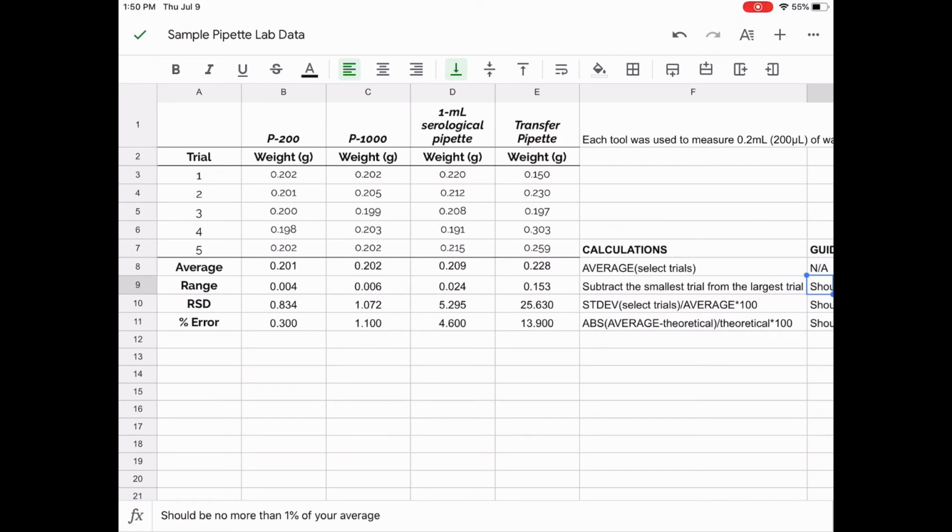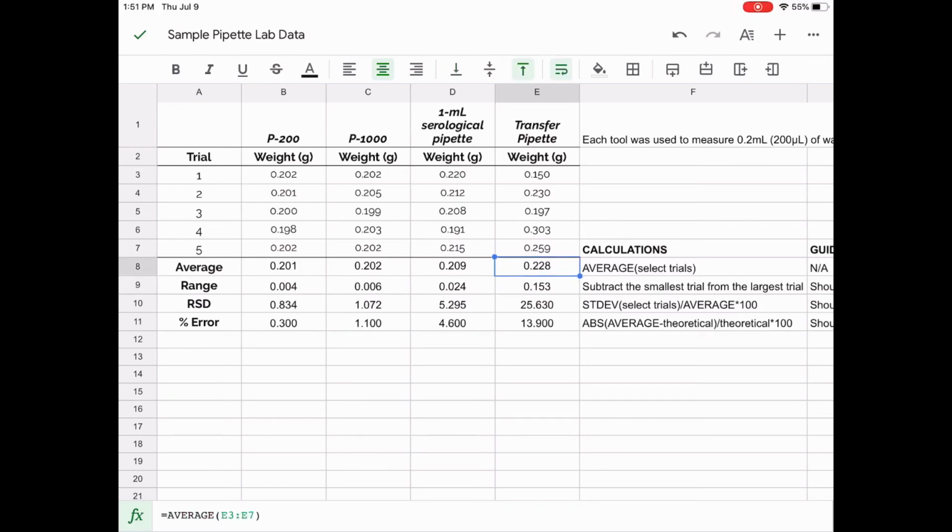Well, in order to really figure that out, you would have to do another calculation. So we would have to know if this 0.004 is more than 1% of 0.201. 0.006 is more than 1% of 0.202. 0.024 is more than 1% of 0.209, or if 0.153 is more than 1% of 0.228.